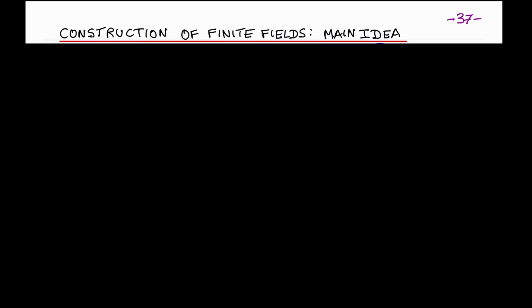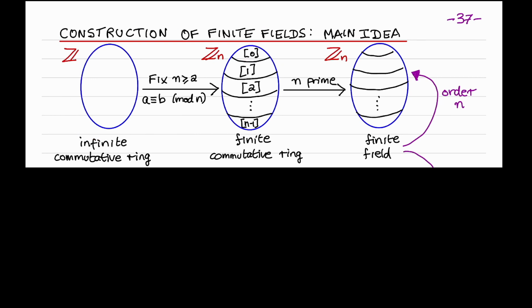I'll describe next the main ideas behind our construction of finite fields from polynomial rings. The construction will be closely analogous to our construction of the field of integers modulo p from the ring of integers. Let me first recall that first construction for you. So we started with this infinite commutative ring, the set of integers. To convert this to a finite ring, I select the modulus n at least 2, and then define a relation on pairs of integers. Namely, a is congruent to b modulo n if n divides a minus b.